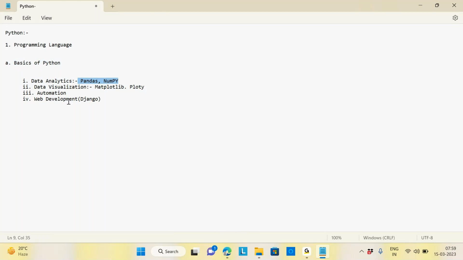It is not like we need to learn everything. Nobody knows everything here. Whichever area your requirement comes up in, you need to learn that. Suppose you want to work with data analytics, then you need to learn pandas and NumPy. If you want to work on automation, you need to look at the automation area of Python. But to work on everything, you need to know the basics first: how to write all these things, what options you have, where to write the code. Make sense?